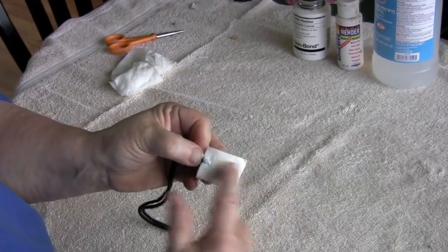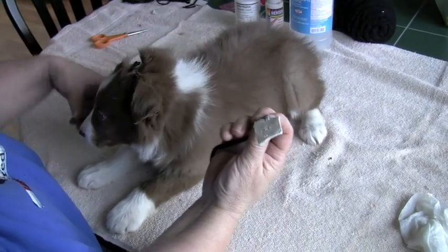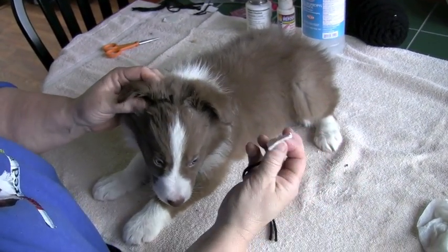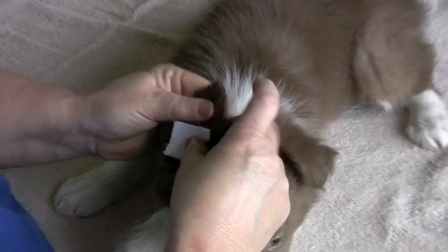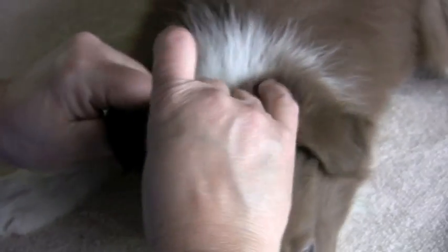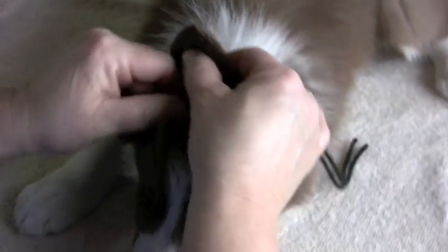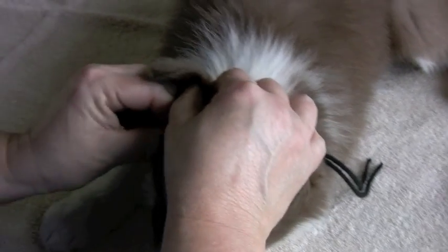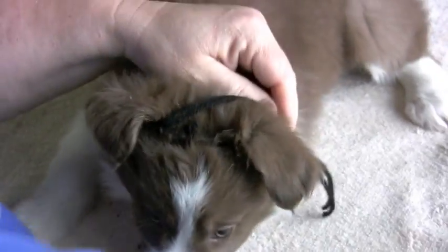Okay, this is tacky now, so it's ready to put into the ear. Make sure you have your thing handy so all your glue is off your fingers. So this is the sticky side, or the tacky side, and this is going to go in her right ear. And remember about that button, I'm going to rest it on top of the base of the button, making sure I'm sticking all corners in the middle so that I've left no gaps or air pockets. And make sure that no hair is being pulled underneath, because if there is, that's when I'm going to start scratching at it. And I'm going to do the same thing for the other ear muff.